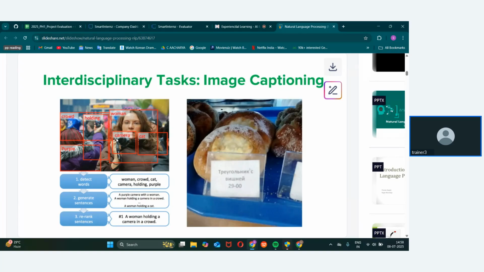Whenever we have words, these are text, right? What happens here? Tokenization happens here. That is, large sentences are broken down, and from small words, sentences are generated. So this is also information retrieval. From these words, all the possible sentences are noted down, and at last, a meaningful sentence that suits the image is generated.